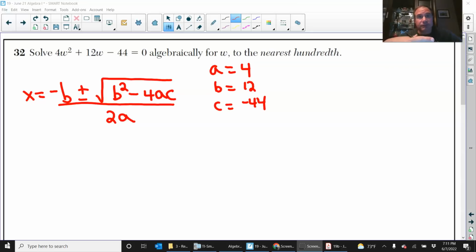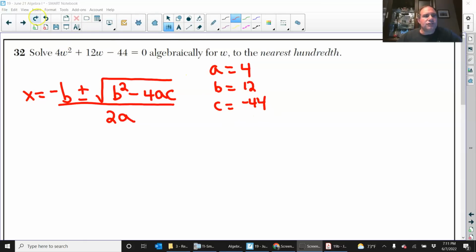So you know that you're not going to leave anything not rounded. You're not going to leave anything in radical form, with the square root or anything like that. You have to figure out exactly what's going on. So that means that you have to just, I would say, use the quadratic formula. You get the quadratic formula by going to the reference sheet. It is right on there. I wrote it down here. And then you label what you feel the A is and the B and the C.